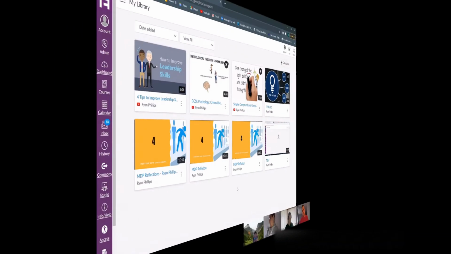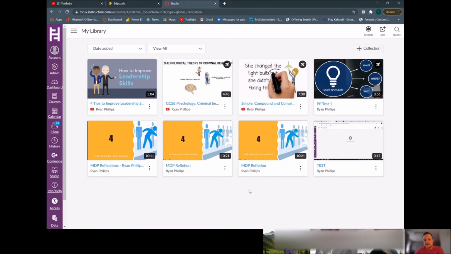But in Studio, anything that you've created will sit in here. So it's always available. It'll only ever delete if you physically delete it. So you can see some here that I've played around with and just done some tests and some demos. The first time you go onto Studio, you'll find that this is probably blank if you haven't played about with it before.